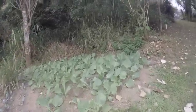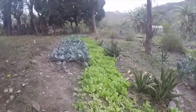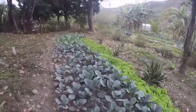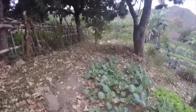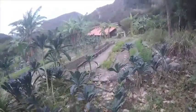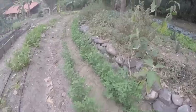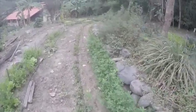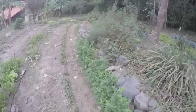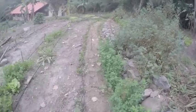This is definitely cabbage. Oh, it's probably purple cabbage and green cabbage. More lettuce. More cabbage? I think that's cabbage. More kale. Look at this beautiful alfalfa. We're going to be drinking crazy amounts of green juice. We're going to have alfalfa juice, which is probably one of the most beneficial juices in the world. It's great for hair, skin, and nails also, and getting minerals. And we're also going to be putting alfalfa sprouts in the juice.